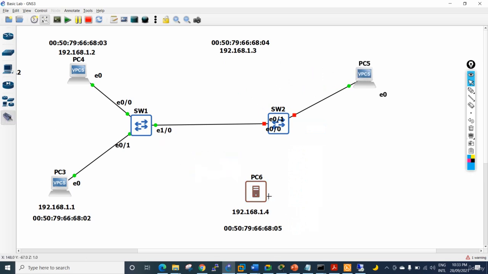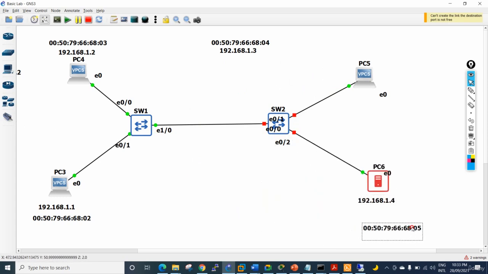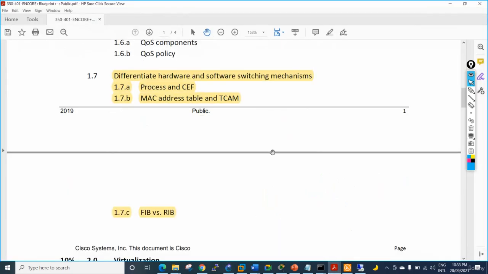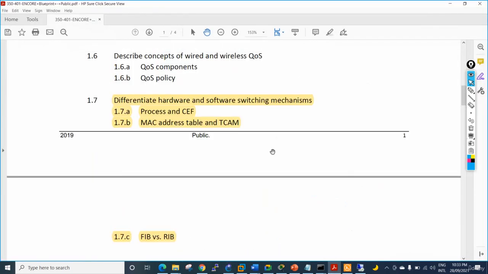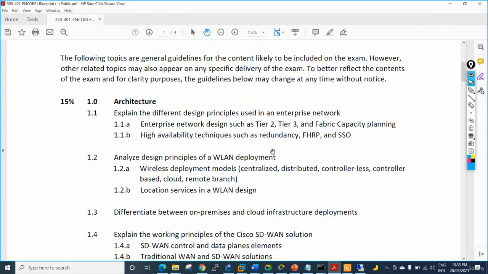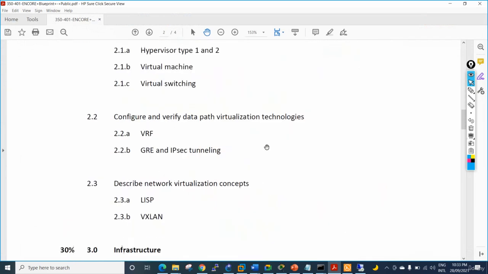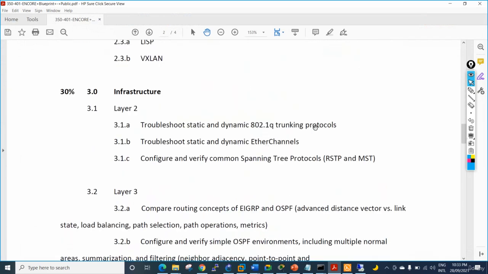This is not in our syllabus, but just to have the idea, because in the coming classes we are going to discuss some advanced topics in troubleshooting. So better to have the basics: how we can create VLAN, how we can assign port in VLAN, how we can create the trunk, because in our syllabus we have DTP. If you see in the syllabus paper, DTP we have, this one. This is DTP. Troubleshooting we have static, dynamic.